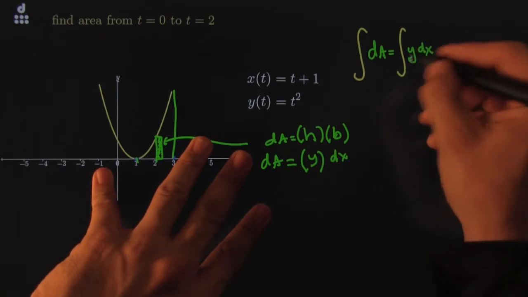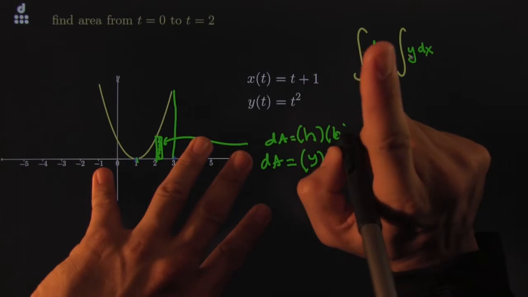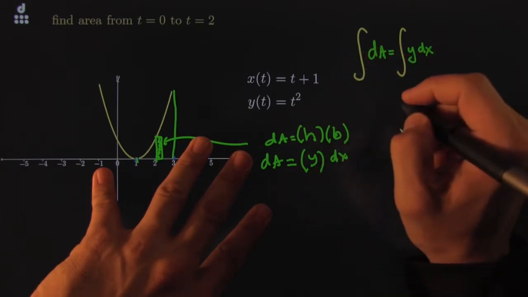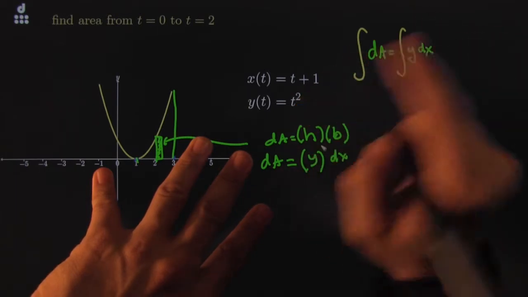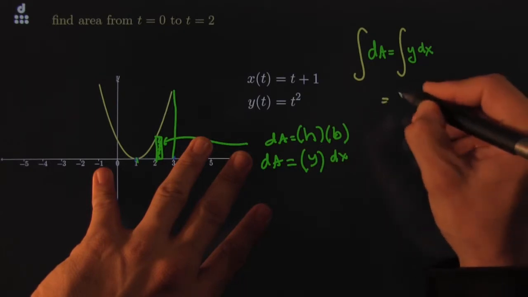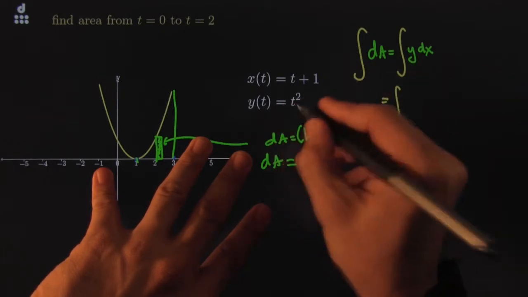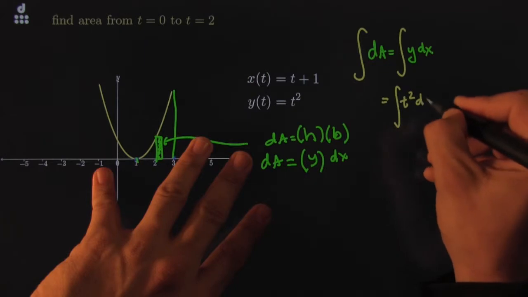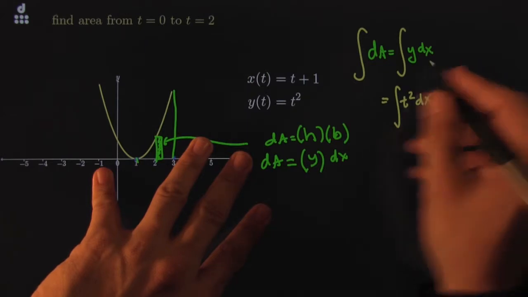All right, here's an issue here. We've got differentials of x's and y's. We would like just one variable, either all x's or all y's. But wait, what if we change them all to t's? Just for fun. Could we? Yeah, we could. y can be exchanged for a t squared. Oh my goodness. What about the dx?